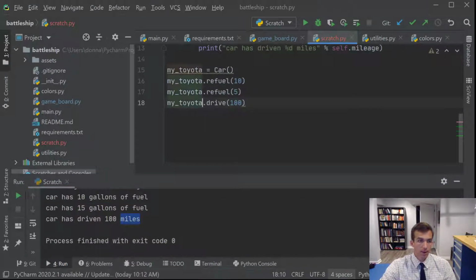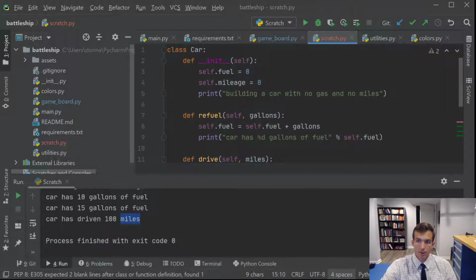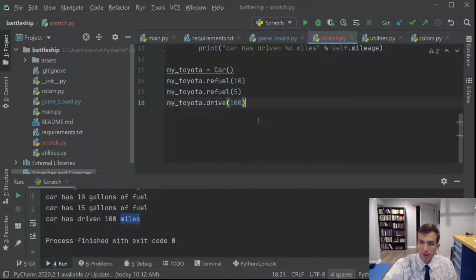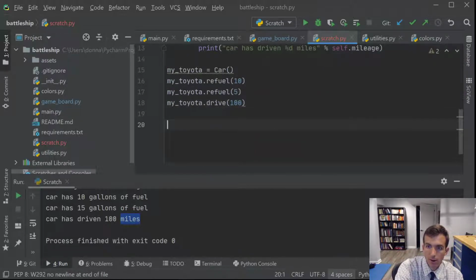Now, the nice thing about once we have objects, my Toyota is really encapsulating two state variables here. I could have written this whole program using my Toyota underscore fuel and my Toyota underscore mileage, and as I added more parameters of this car, I'd have more variables, but Toyota captures all those together. And if I have more cars, it's simply a matter of creating another car.